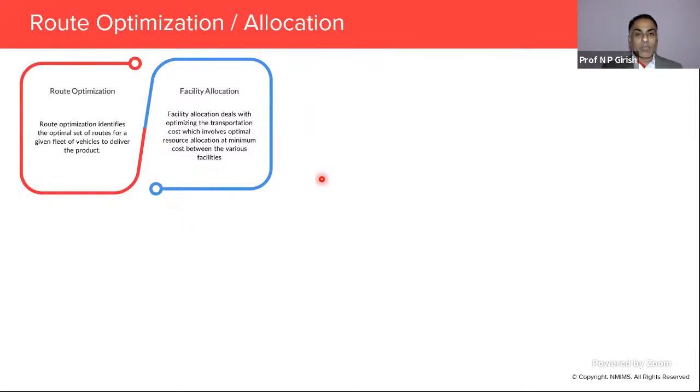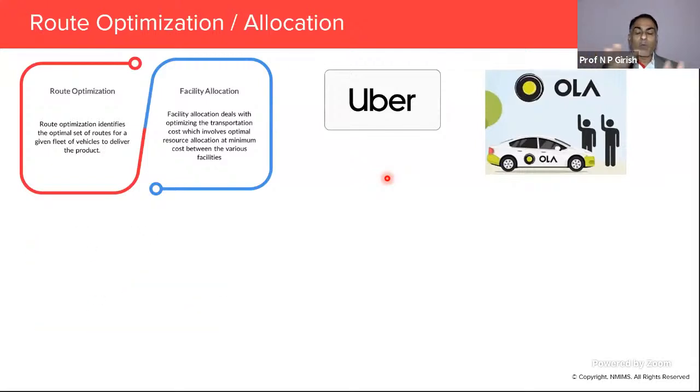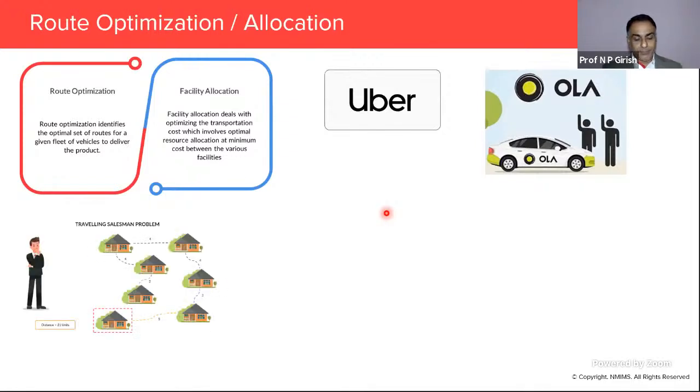Okay. With that, let's take a look at the route optimization and the facility optimization. For route optimization, another example is Uber, Ola. Depending on where the call is coming from, whoever is booking a cab by the app, you normally get the nearest options, whether you want a larger one, a share one, or a premium one. It shows nearness, how close it is to where you are. They choose the optimum route of reaching you.